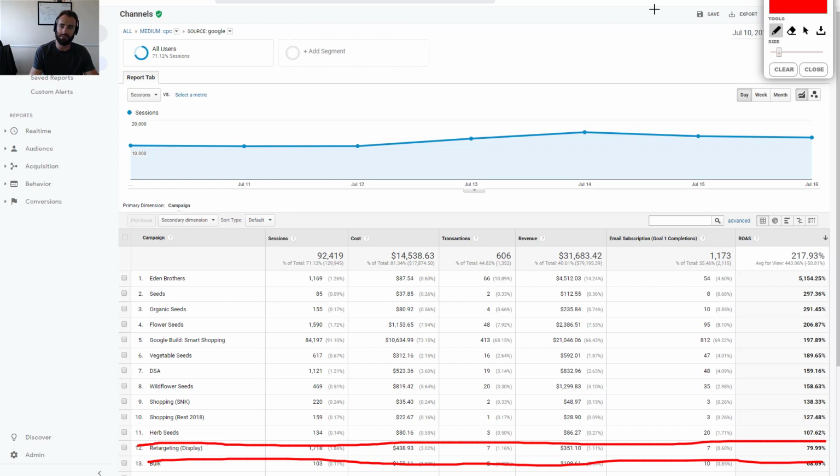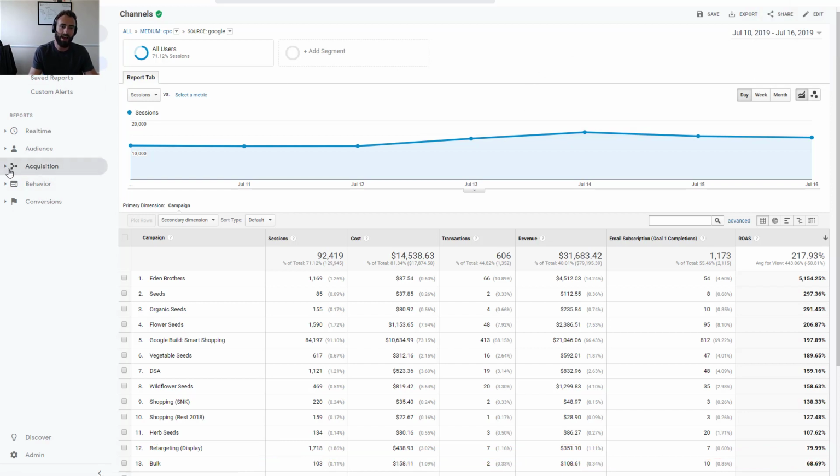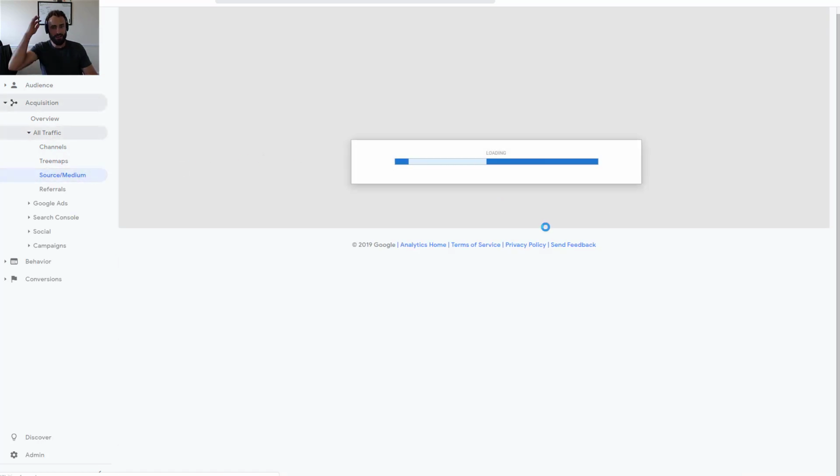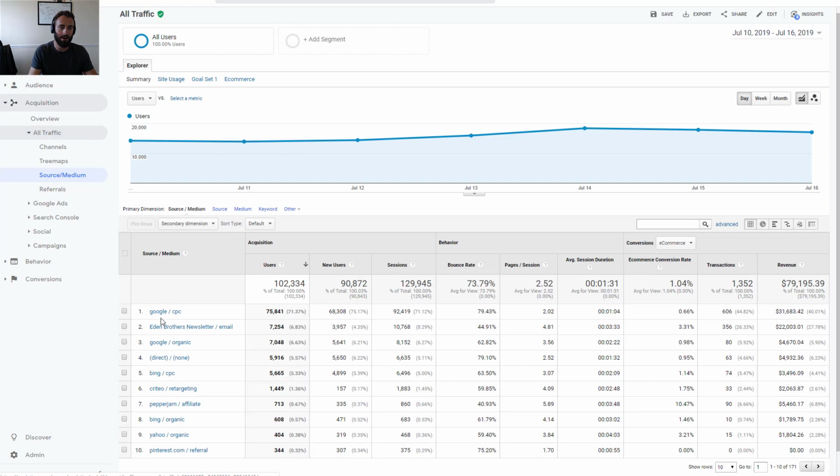The key tools, obviously, because you have Google Analytics out of the gate, are going to be all within acquisition reports. So they've already got some pre-canned reports where you can look at specific channels or sources and mediums. These are great to start with, but for some clients you may end up creating your own custom reports and trying to break it down a little bit more, because with a lot of these reports you get a lot of data that maybe you don't need, or data that isn't needed all the time when you're really just trying to focus on tangible return on ad spend type reports to make those decisions.